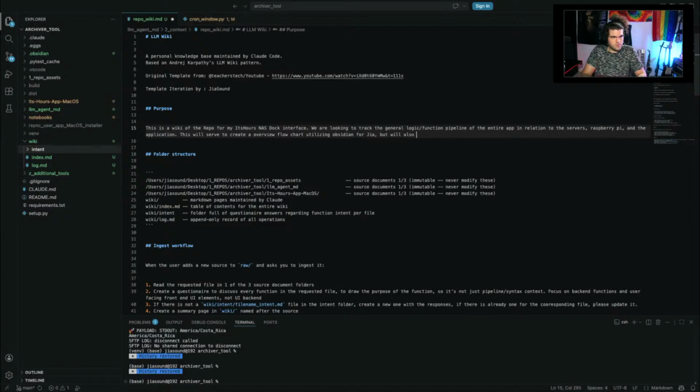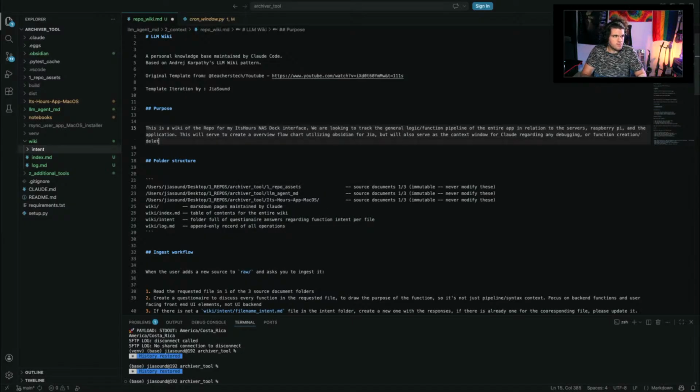But will also serve as the context window for Claude regarding any LLMs or, oh my god, any debugging or function creation / deletion. Edits.